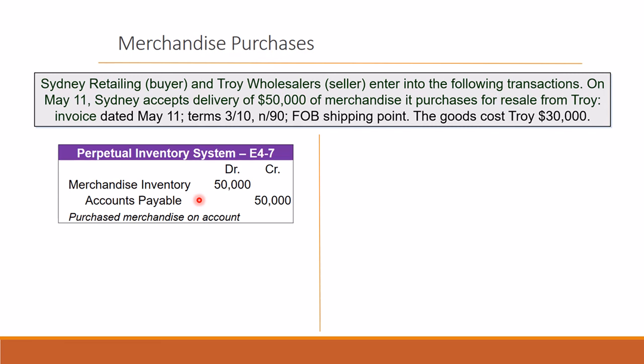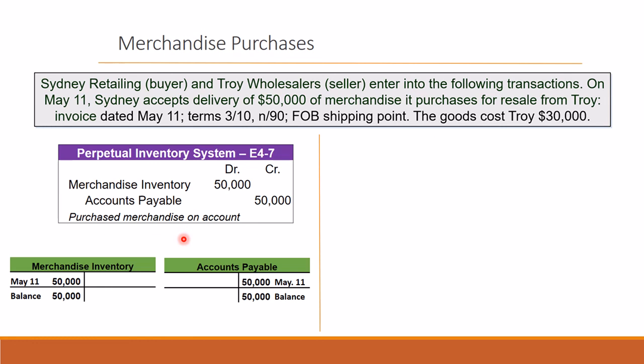And if we posted these entries to the general ledger, I know it's not a required part of the problem, but I think it helps to demonstrate the similarities and differences between the two systems. We can see that the merchandise inventory account balance has been updated for the $50,000 amount we purchased. We are actually achieving that perpetual inventory balance because this corresponds to what the company has on hand available to sell. So let's think about this.